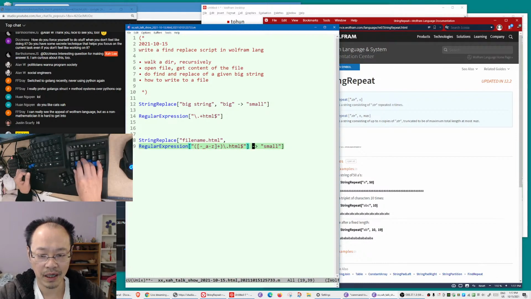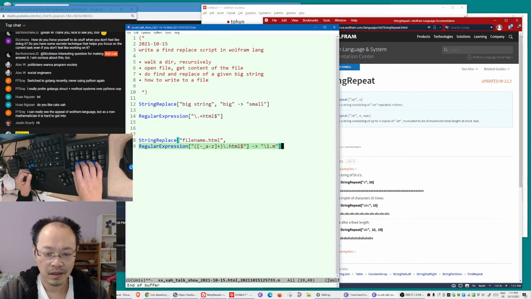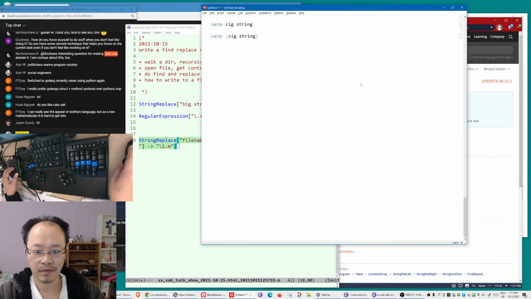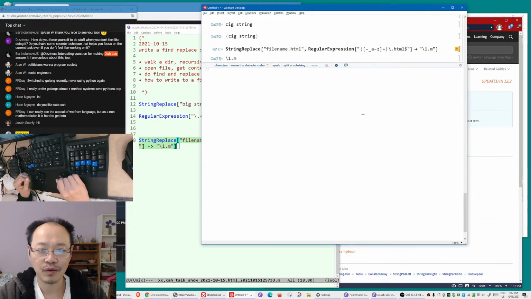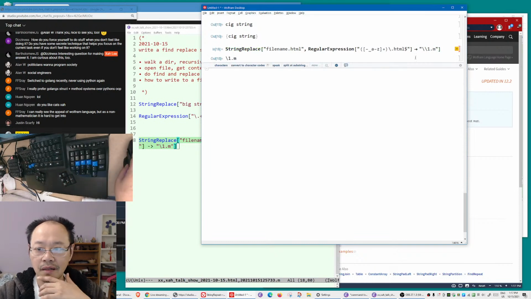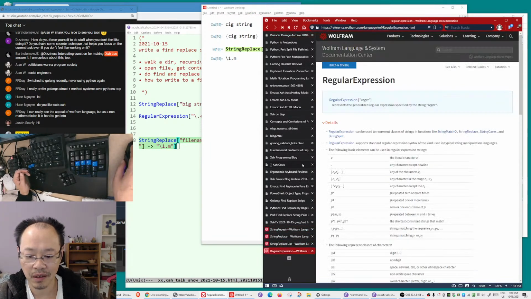Okay, then replace it by the last capture dot WL, Wolfram Language. Okay, Wolfram Language, actually it's dot M. So let's try this. Okay, so you see, I think it'll work. Do it. Okay, so yeah, this needs to be // I think. Okay, that doesn't work. So the capture pattern, you need to find out how you represent the capture.